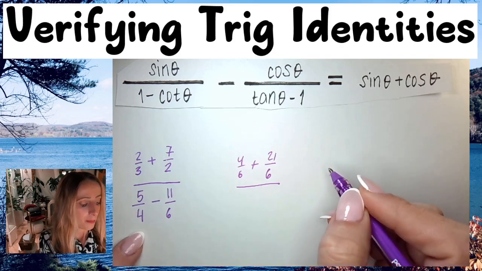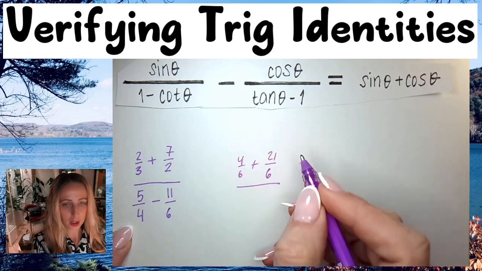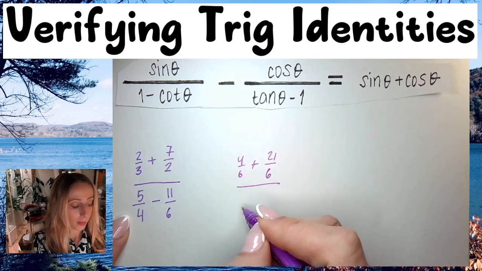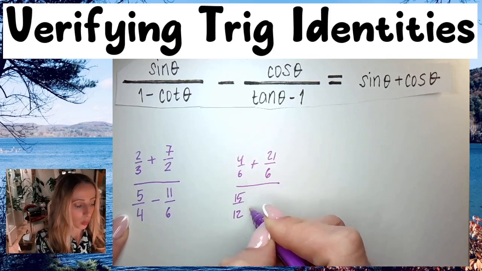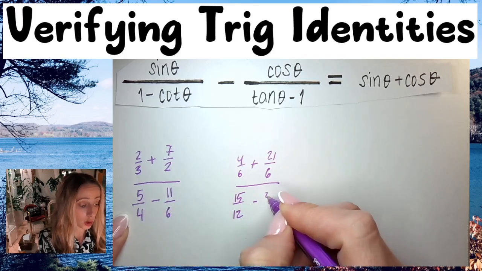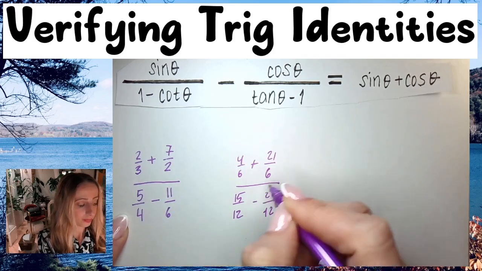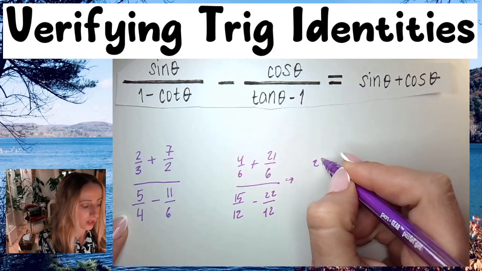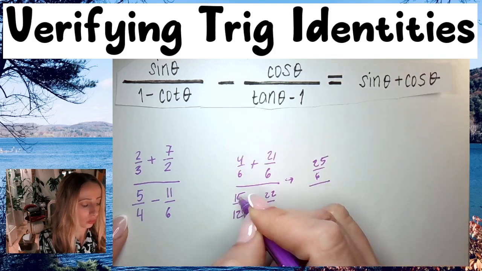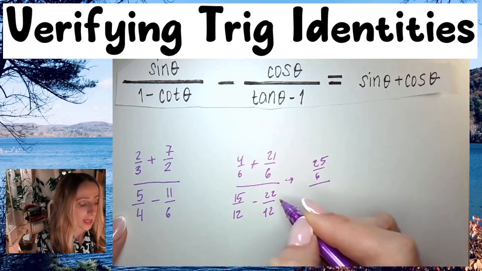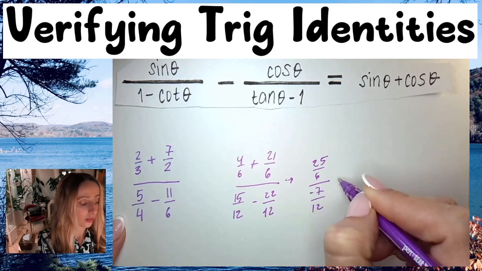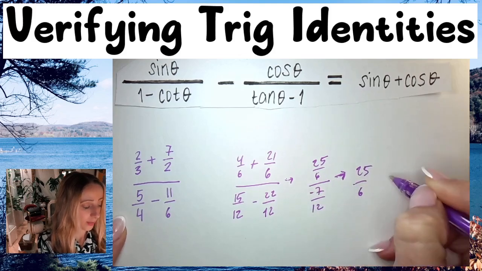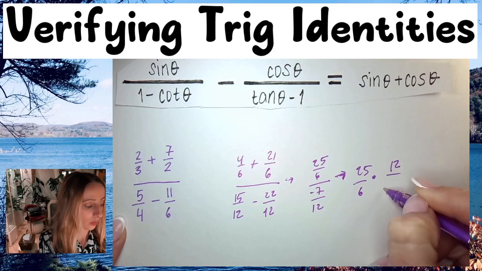No offense. 12 would be my lowest common denominator here, not 24. Come on, think smarter, not harder. Multiply on top and bottom by 3. That's going to be 15/12 minus, multiply on top and bottom by 2, 22/12. Can't keep, change, flip yet, right? So add these. We have 25/6 over 15 take away 22 is -7/12. Now you could keep, change, flip, right? So you have 25/6 divided by that mess. So that becomes times 12/-7.